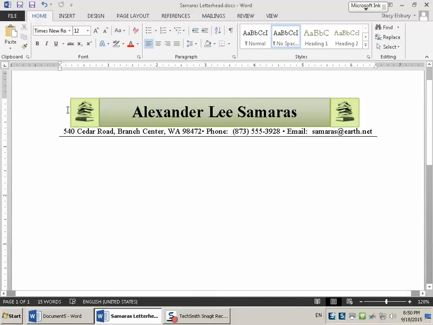So we're going to go ahead and do a left tab stop. The reason we want to do that is because the business letter guidelines specify that we need to begin our date line approximately ½ inch to the right of the center of the page. So that means we need to set our custom tab stop at the 4-inch mark on the ruler, which puts us right here.